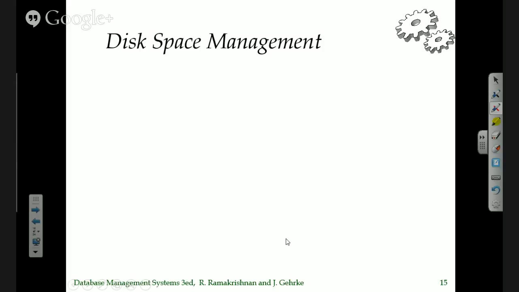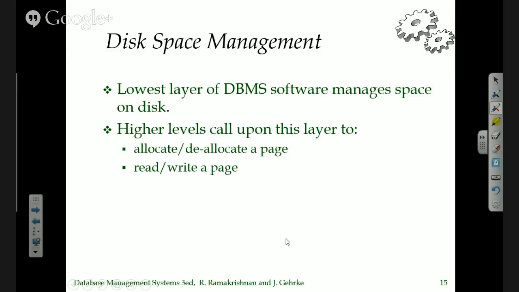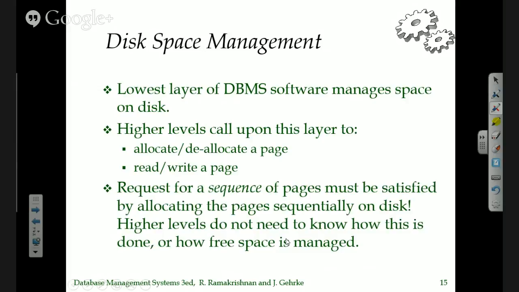All right, so that was just to do a better job of what we talked about last time, because we were really getting into a hurry. So then continuing with the bottom layer of the database management system software, what you find at the bottom is the disk space manager. And what does that do? Well, when the system needs a page, it asks for a page, and if you need to read or write a page, that's what it goes through.